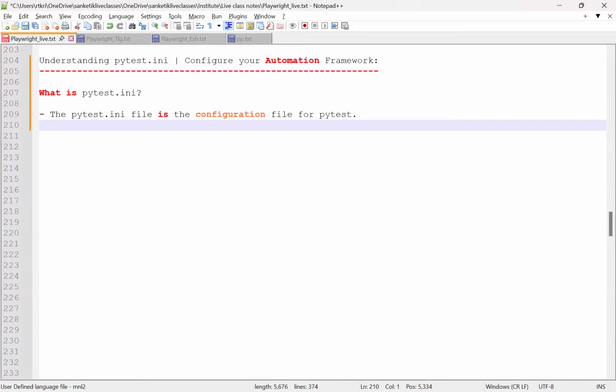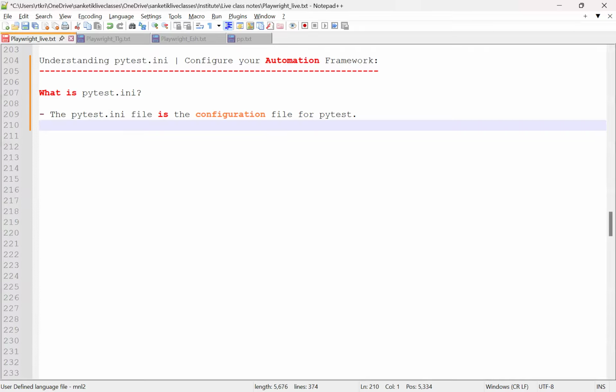As our framework grows, we will also use this file to configure markers, test paths, reporting options, and many other framework settings. We can configure all those things inside the pytest.ini. In today's class, we will create the file and add our first configuration.